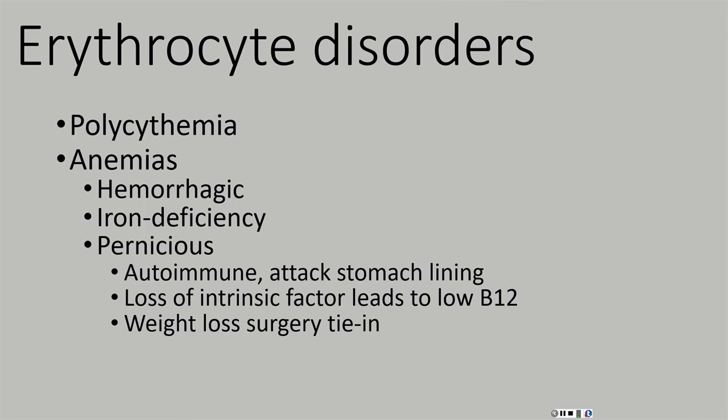There's a bunch of different types, but it's really, really common to either remove a part of the stomach or staple off a part of the stomach. You're making a part of the stomach unavailable, which includes the stomach lining. So if you don't have access to a lot of your stomach lining, then you're not going to make as much intrinsic factor. And that can lead to low B12. It can lead to a type of anemia, pernicious anemia.